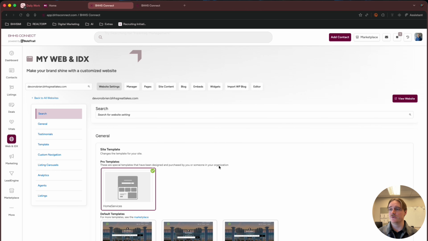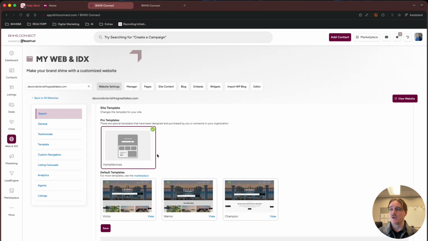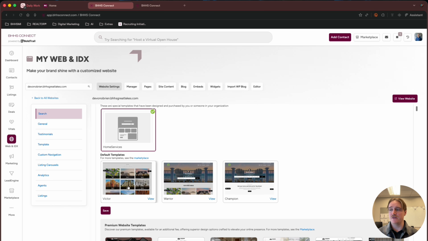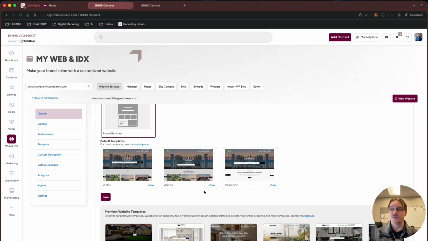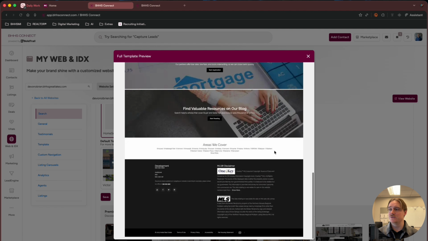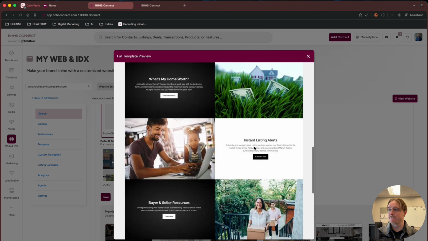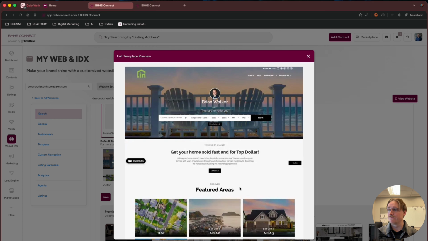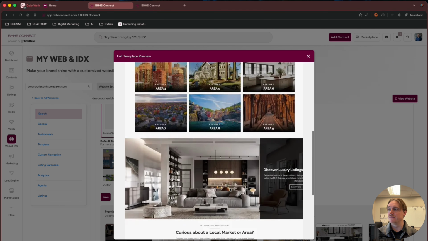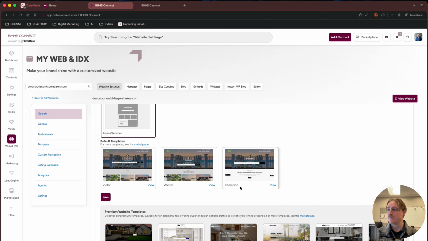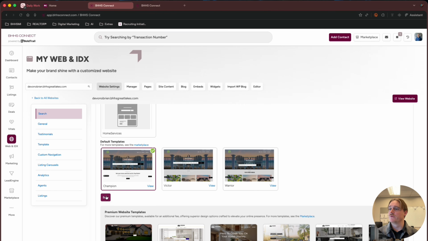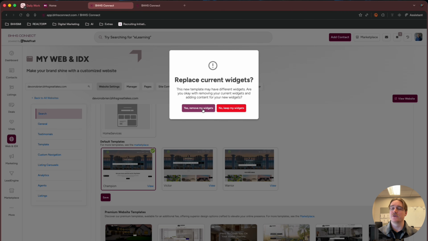So let's scroll through and I'll tell you what you need to know and what you should adjust. To begin with, you will be set up with a site template. Home services template is the default, but you can decide to choose one of these other default templates as well. So if you were to click through these, you can view, see what they look like. They have slightly different visual layouts. And if you were to choose one, you can hit choose and then you have to save.